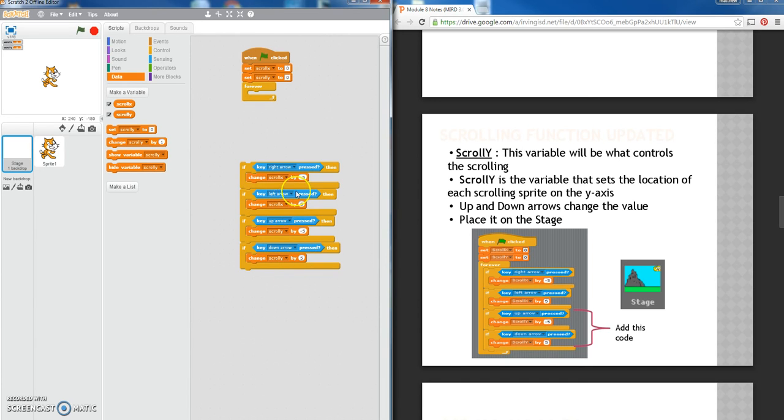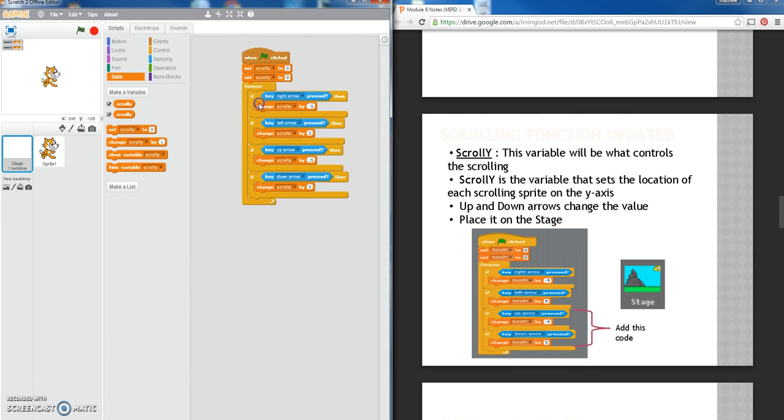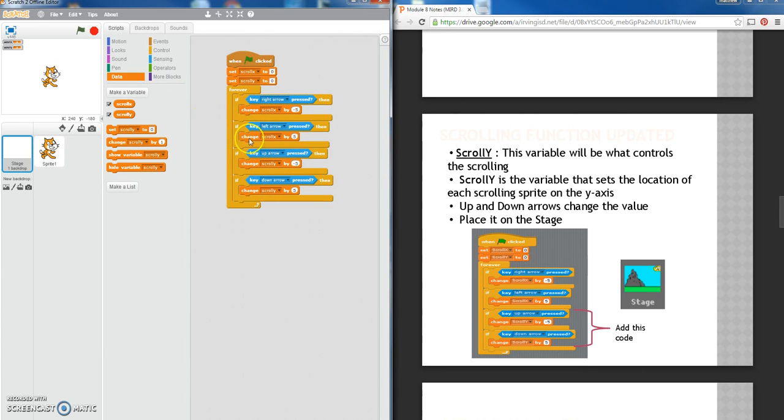Scroll Y. So these up here, both of them should be scroll X negative. This should be scroll X positive. And this should be scroll Y negative and scroll Y positive. So I got left, right, up, down. Take this, put in there, and you have your first part. This goes on your stage, and you never have to come back and mess with this again.